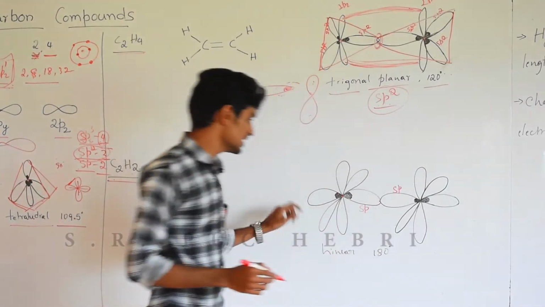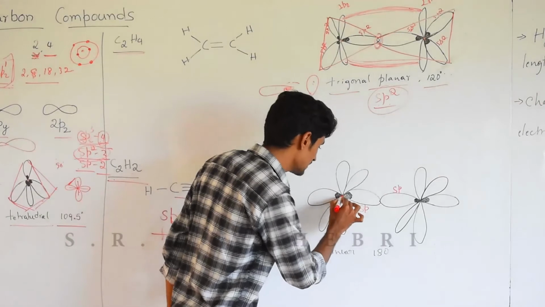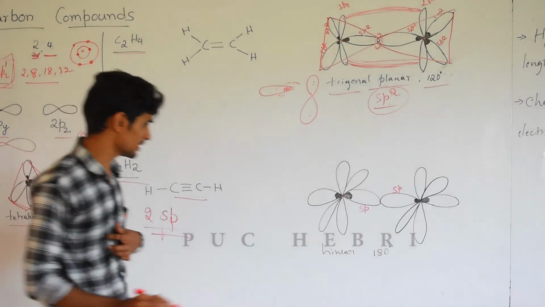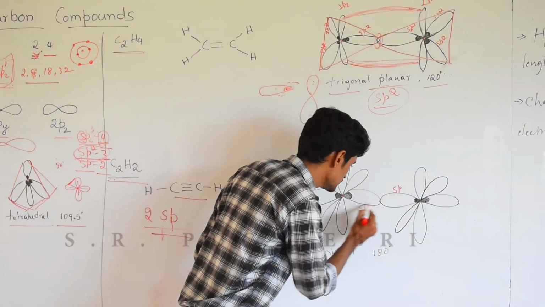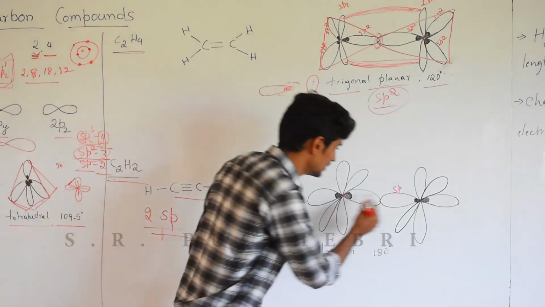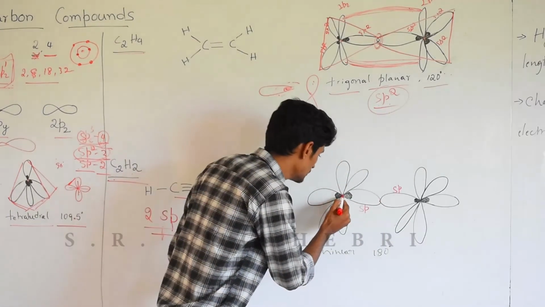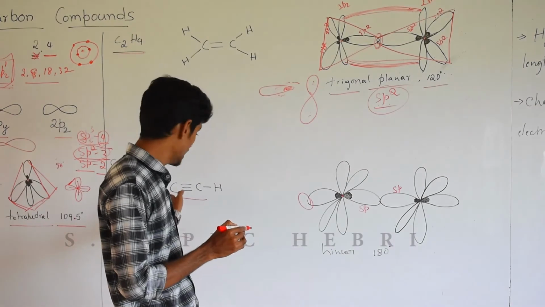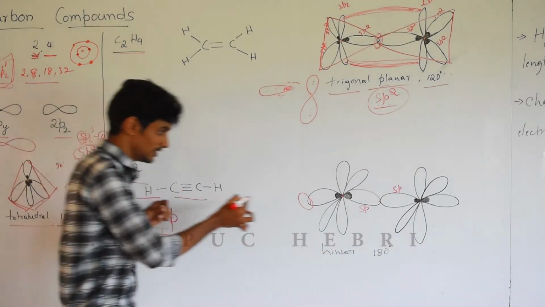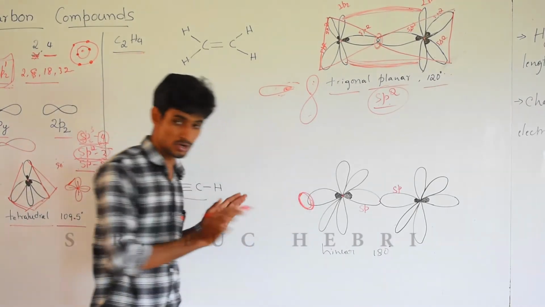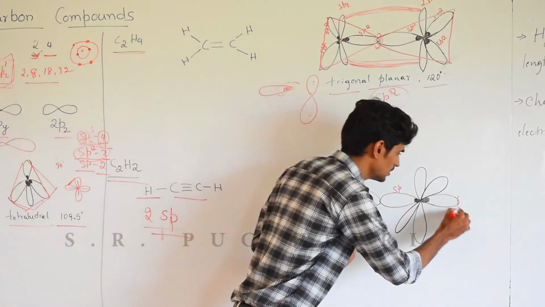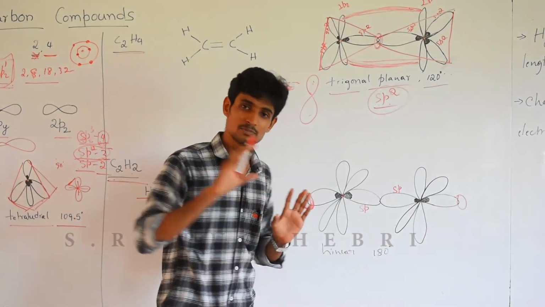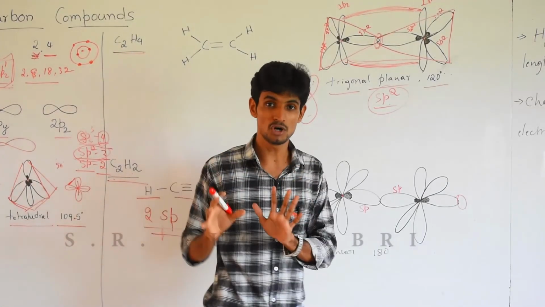And there is another sp orbital. So now we know that in each carbon there are two sp orbitals. Out of these two, one has head-on overlap with the other carbon atom, and the other one will combine with the hydrogen. So this is how bond formation takes place. But here also it is the same thing. Don't worry about the hydrogen and bonding, I am just focused on the shape of this compound.